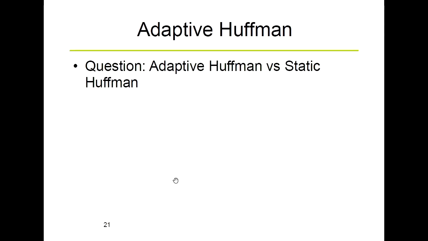What's the difference between adaptive Huffman and static Huffman? Of course, you can tell me that one is static, one is not. Great. What's the difference between their performance, like the outcome? If I give you the file, and let's say I don't require dynamic Huffman, adaptive Huffman, it's static, and you use the adaptive one and the static one, will they give me the file at the same size, or will one be better than the other, if you don't count the overhead table?